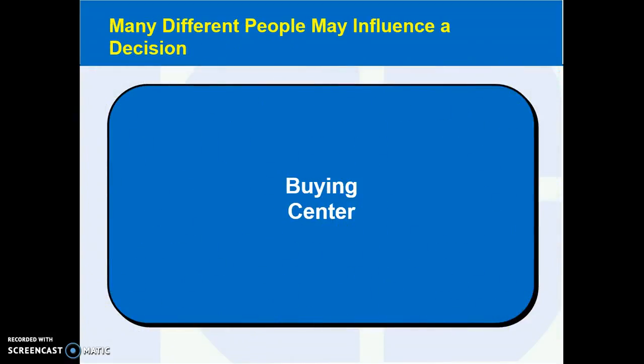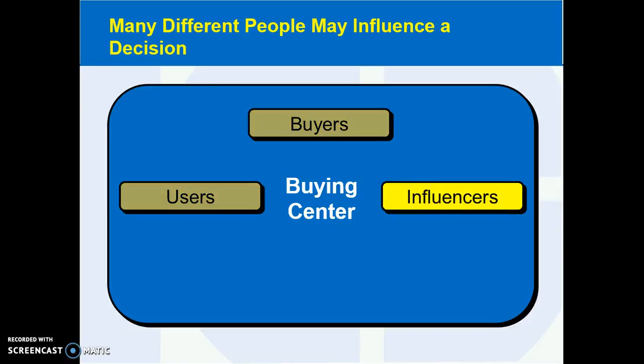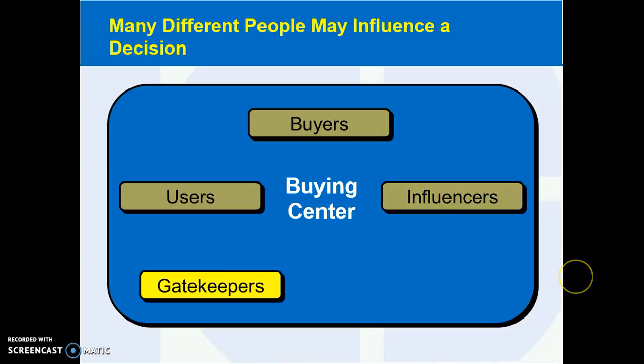And just like consumer markets, there is something called a buying center in business markets as well. Basically it implies multiple buying influences. So in any company, there are buyers, who would be purchasing managers, who will talk to salespeople and place the orders. But they are not the only people playing a role in making the purchase. There are other influencers, users, and deciders, senior top management, the finance chief, who's going to decide whether or not the company is going to buy that particular product, and gatekeepers, the executive assistants and admin assistants working in the company who control the flow of information, and they play an important role.